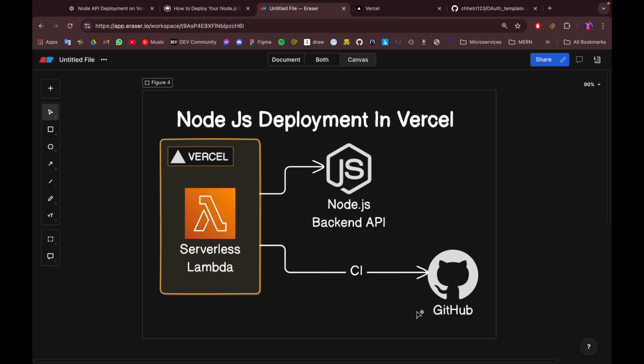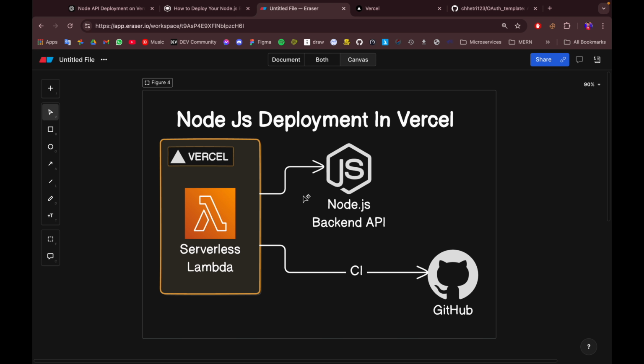What Vercel does is clone the repository we have chosen from GitHub, run its code inside its services, and host the whole backend application. When any changes occur in GitHub, they automatically reflect in its services, and it again rebuilds the code and deploys the application. Okay, so let's dive into it.